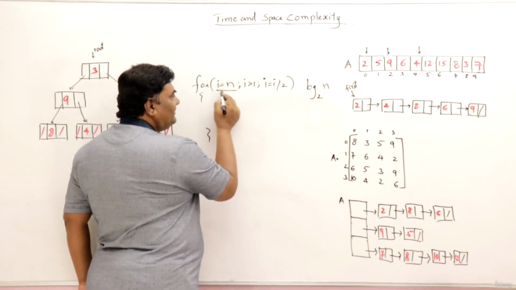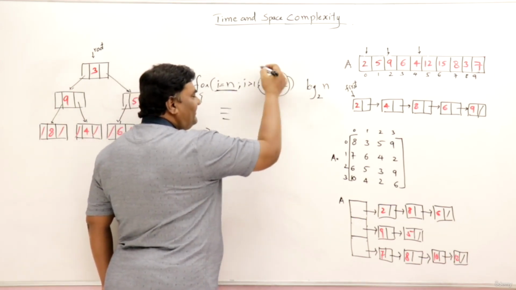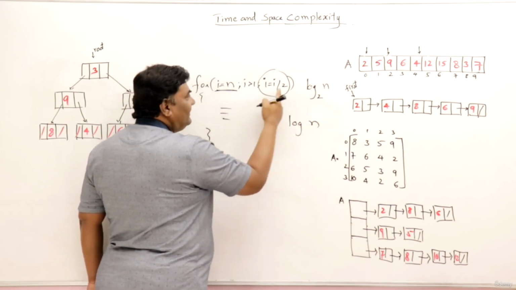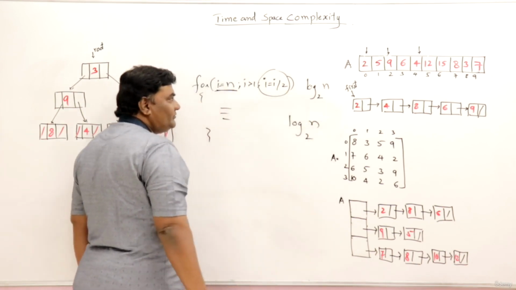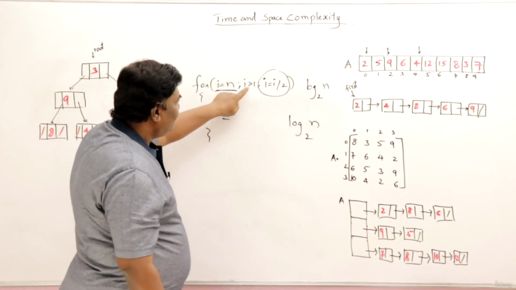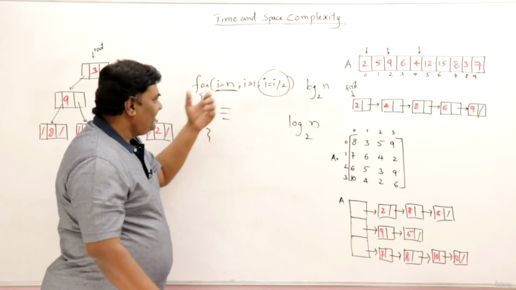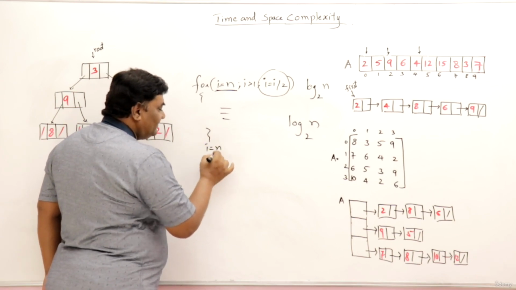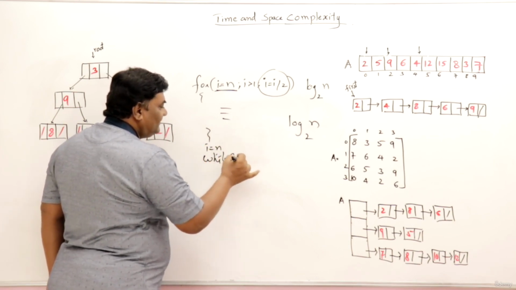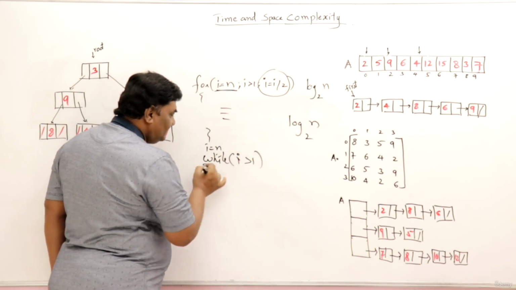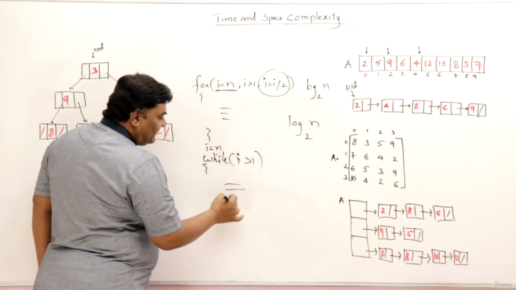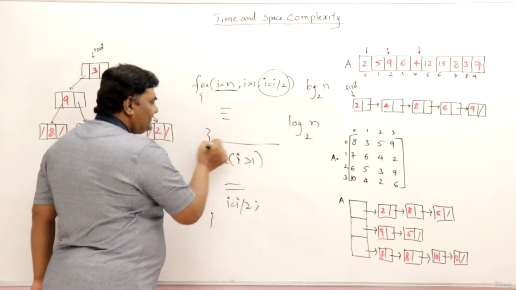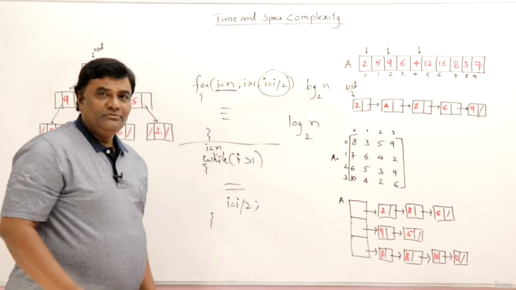If the value of counter i is getting divided by 2 every time, then it is log n, log n base 2. And how long is it happening? Until it reaches 1. The same thing can even be written using a while loop. See, I assign n, and while i is greater than 1, some processing, and i is always divided by 2. Same thing. Instead of a for loop, you can use a while loop also.